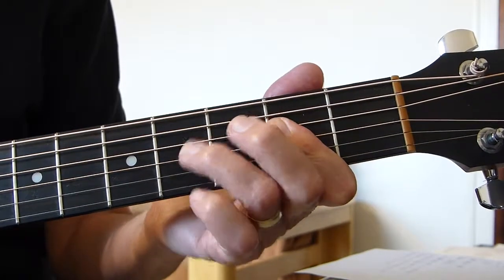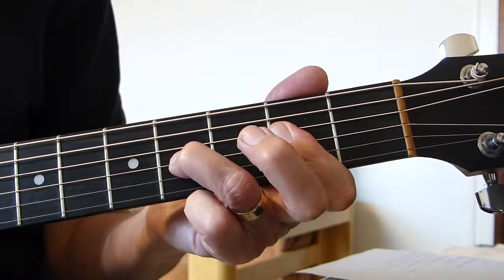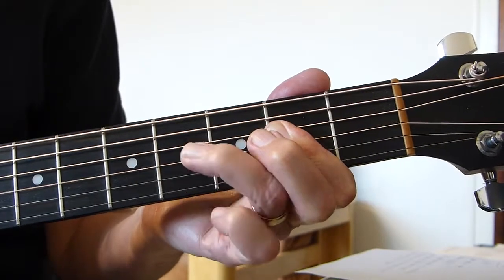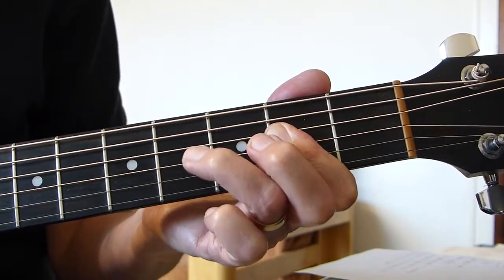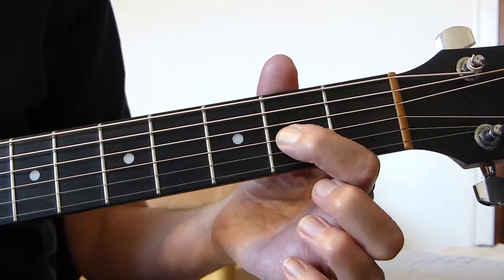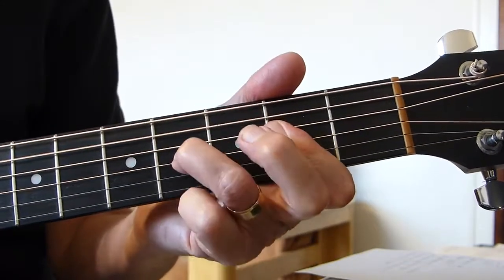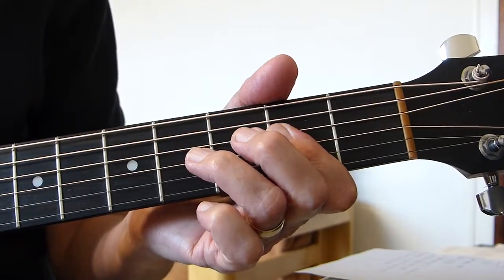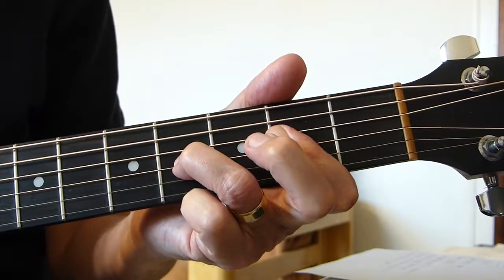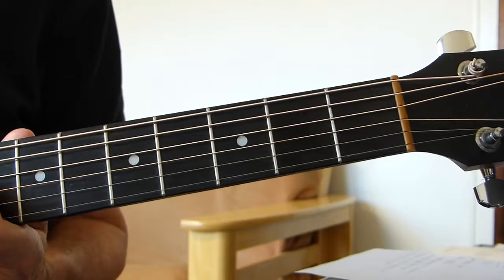Okay, but whilst you're strumming down, you hammer up to the 4th fret of the 3rd string. Okay, got it? And then take that finger off and play the 2nd fret of the 3rd string on its own, that note. Okay? Got that? So hit the open A string and then very quickly do a strum and hammer, and then that note on its own, 2nd fret of the 3rd string. Okay, so you do this.